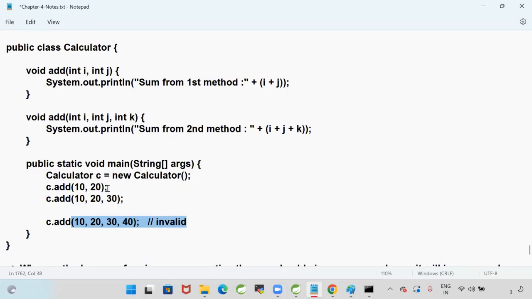Clear? Same thing we can do with constructor overloading also. Can I write more than one constructor with different parameters? Yes. It will decide which constructor to be called based on the parameters.